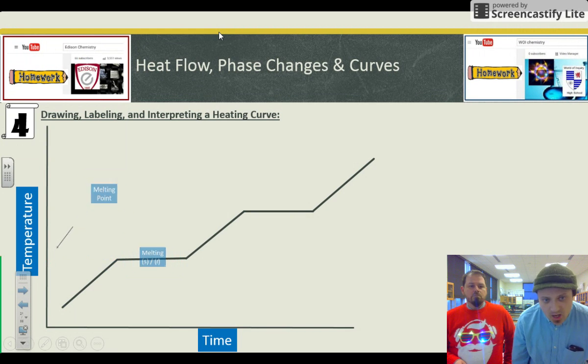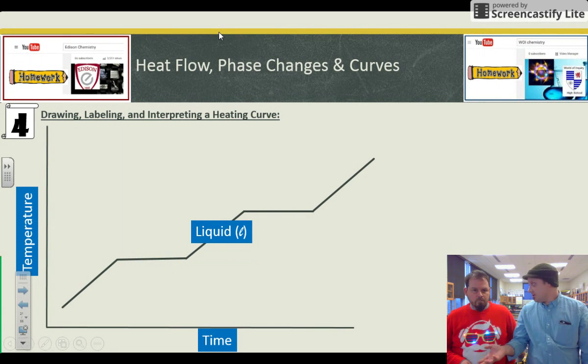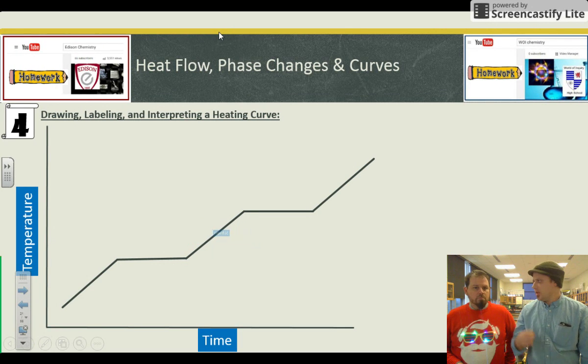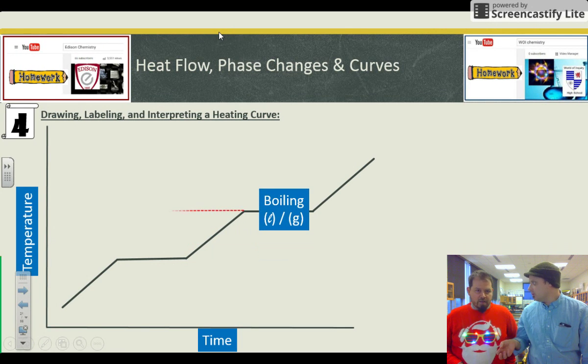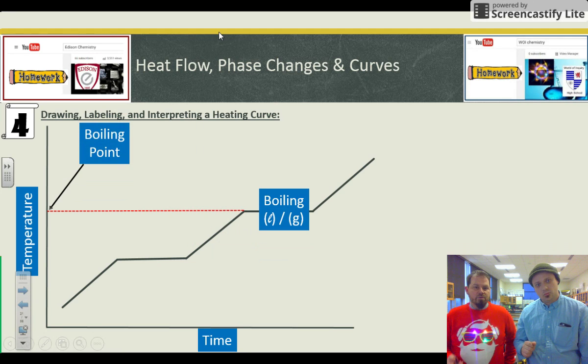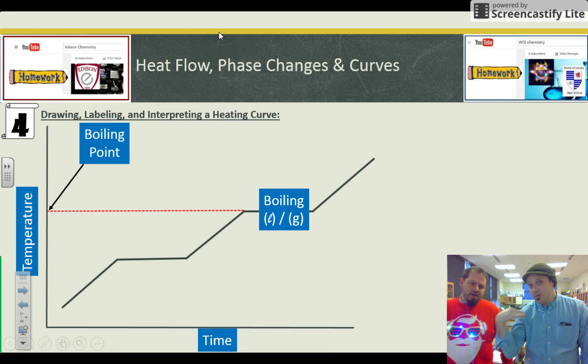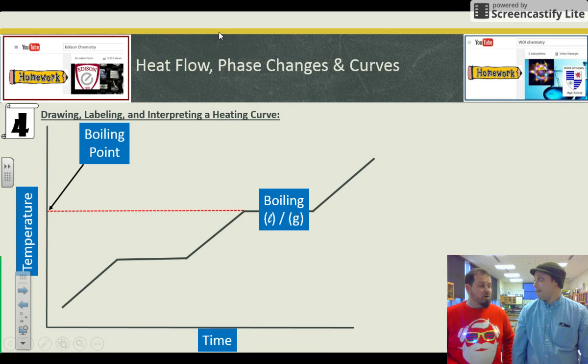Right. Okay. Then after we've completely melted, we must be totally liquid. One phase. And then once we heat this liquid up to the point where it starts to boil, making noodles, some of the molecules are going to be in the liquid phase, some in the gas phase, and then I can track over now to what the boiling point of my liquid is. If the liquid is water, it's got to be 100 degrees. If it's a different substance, it would be a different temperature, but it would still be a flat spot. Yes, that's key. The flat would still be there. The number at which it boils would be different.